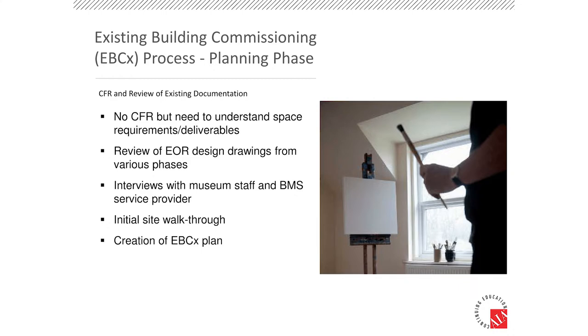The first thing you want to do in the planning phase is pretty much get up to speed — what do I have in my facility, and how is that facility being run? Essentially, you want to formulate the current facility requirements, or the CFR. Sometimes you walk into a building with a staff familiar with commissioning and they have a CFR document already formulated. Unfortunately in this case, we didn't have that when we arrived on site. In fact, commissioning hadn't taken place at the museum at all over the course of the different installation phases.